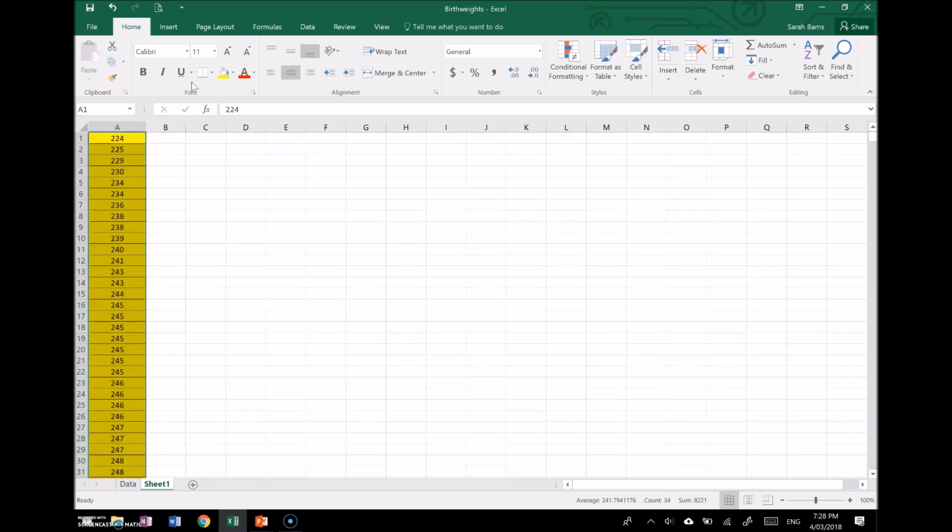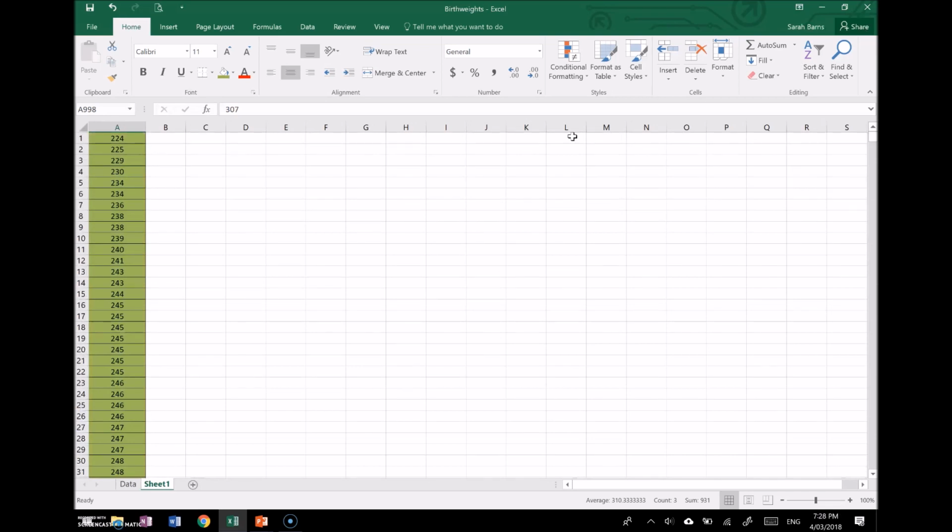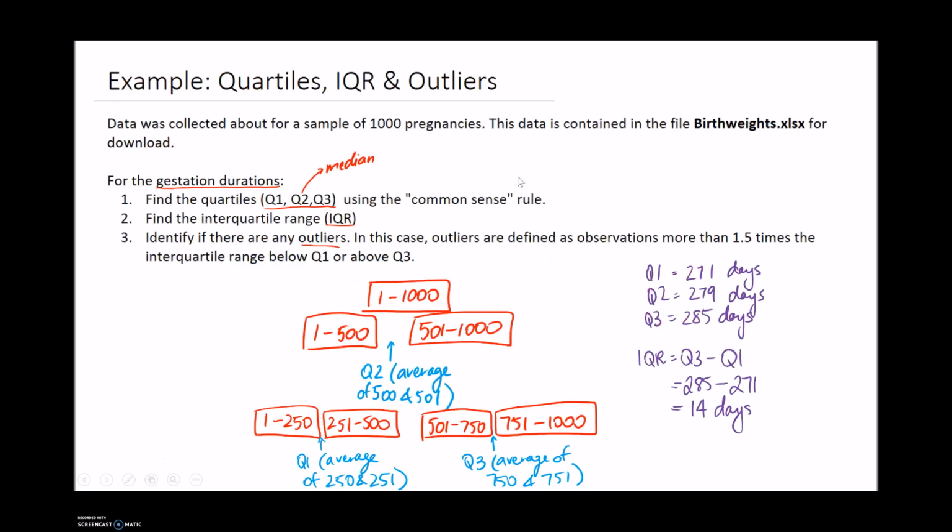All of these in here, let's give them a different color. These are all outliers. That would be my answer for the bottom bit. Now the other ones were bigger than 306. Going back here, we've only got a few on this end which are larger than 306. I'm not including 306 because it's right on the boundary. So that would be my final answer for this question: these 3 points and all of these ones that I've highlighted here. That's all there is for this video in terms of answering our questions, and I will see you in another one.